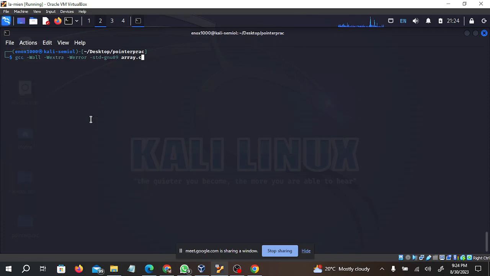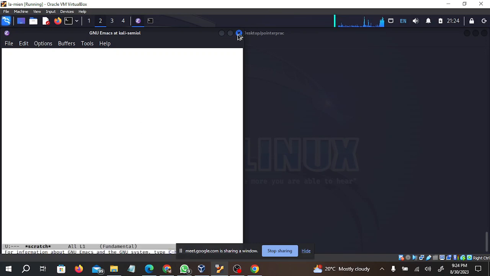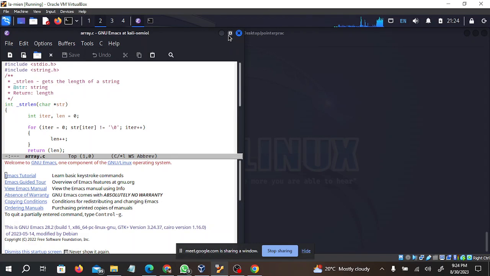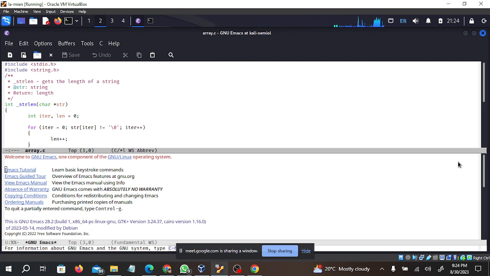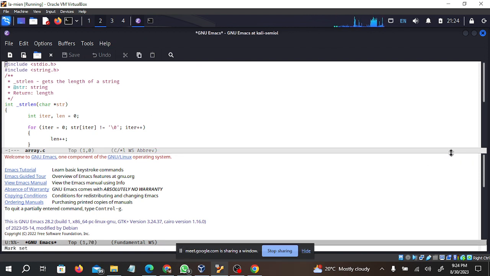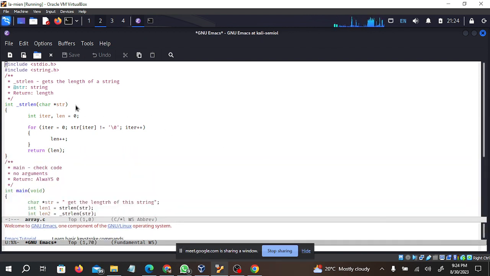Now, let me just explain my code before I go, to ensure everyone understands it. When you use this array, an array is a continuous block of memory. When you're not declaring it, when you're getting that value, it will perform an automatic dereferencing of that particular pointer.